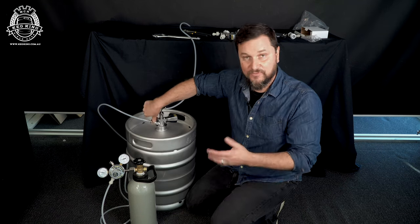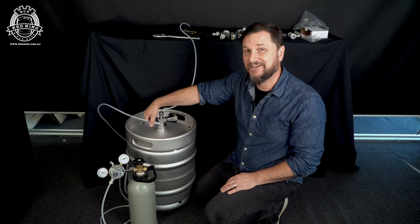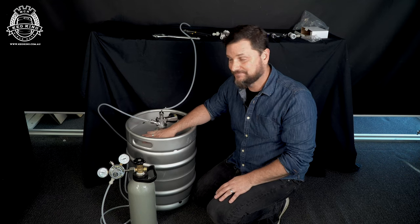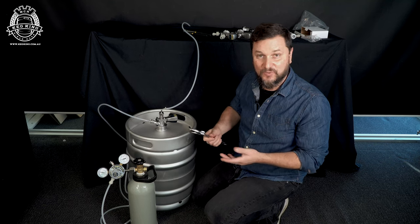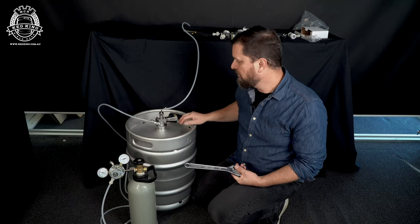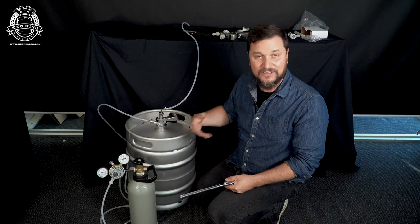This is the gas line in your coupler. Without removing the coupler from the keg, we're going to back off this nut to relieve some of the pressure in the headspace of the keg and just let it all rush out. It's CO2 — it's going to run back out into the atmosphere and you won't be hurting the beverage. To do that, you'll need a spanner. These are 5/8ths attachments, so a 5/8ths spanner should work on this nut. The bottle is off, the regulator is backed off, and the pressure has dropped to zero, but we know there's like 20 PSI or more in here. Back off the nut to bleed the gas out of the headspace until there's no longer any hissing.